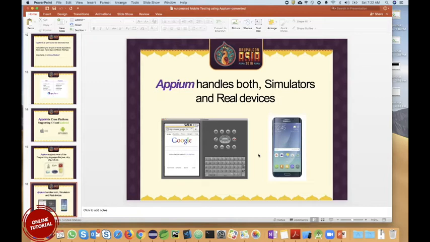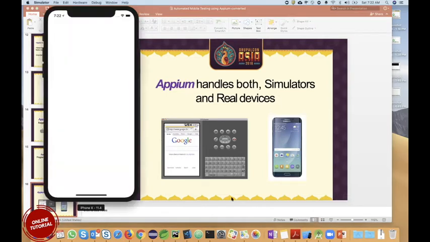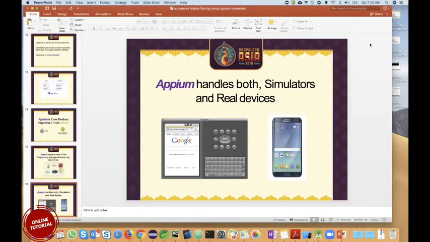And as you can see, it supports both real devices and virtual devices. Just now I showed you some real devices on my screen. These are the virtual devices, and the same thing you can do on your real device, the handset which you are using. But again, I would not prefer to go with a real device, because if you use Appium for a couple of weeks, after that your phone will start behaving weirdly.